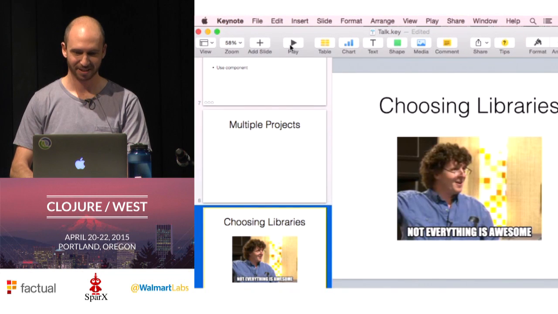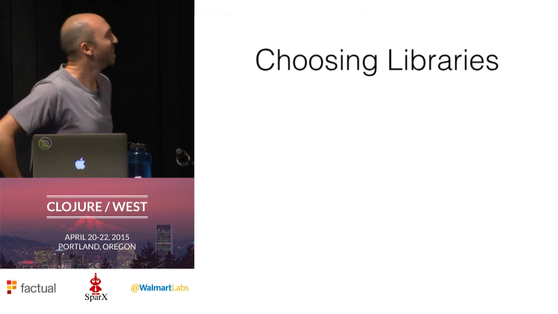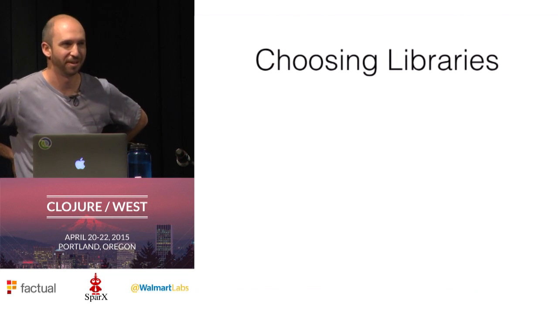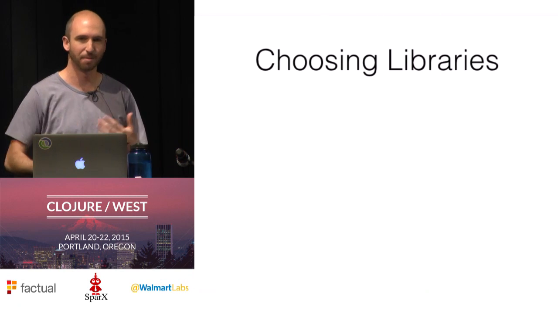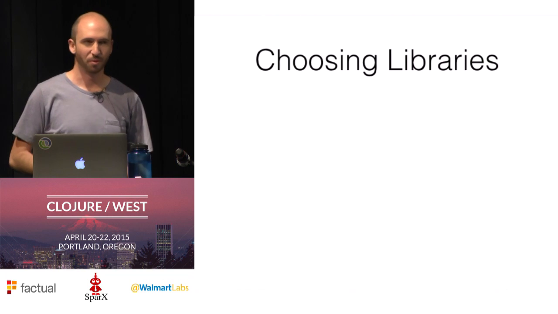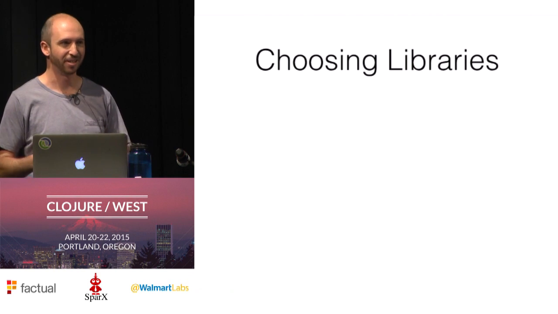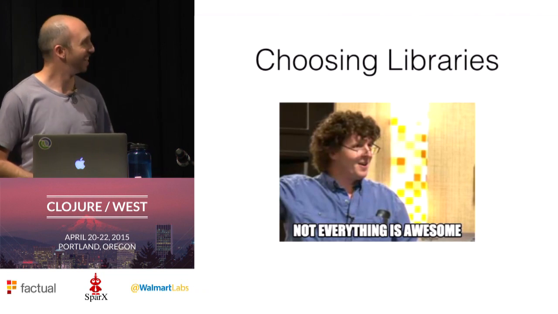I was going to lead up to this: choosing libraries is something that we also struggle with a lot. How do you choose what library to use when you're building some kind of scaled application? There are a few ways that we think about this, but the fundamental thing is just be extremely cynical. Rich Hickey said this best: not everything is awesome.